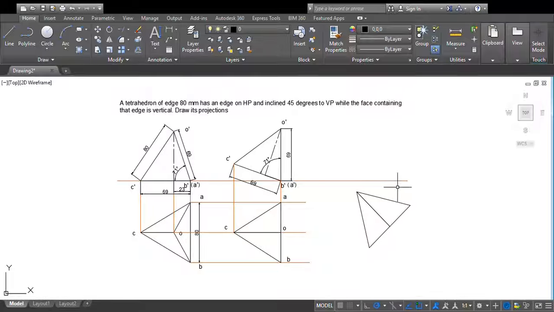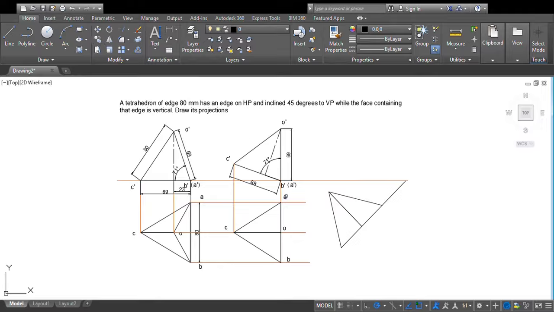Now to draw this 45-degree line, first I will mark a point here and I will just draw that 45 degrees line. On that I will mark this dimension AB and O. Then I will get 3 points. Now from this point I have to mark this point distance OC perpendicular. So I can get that triangle.